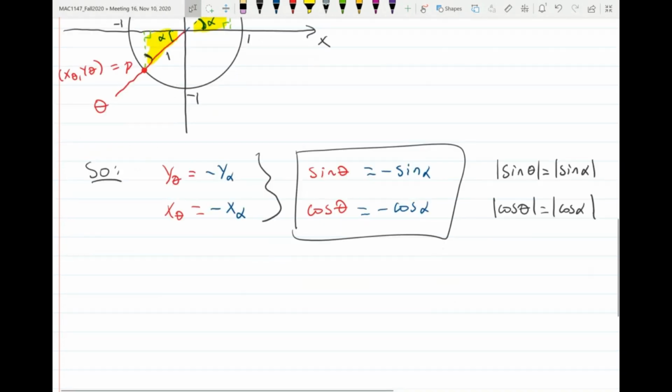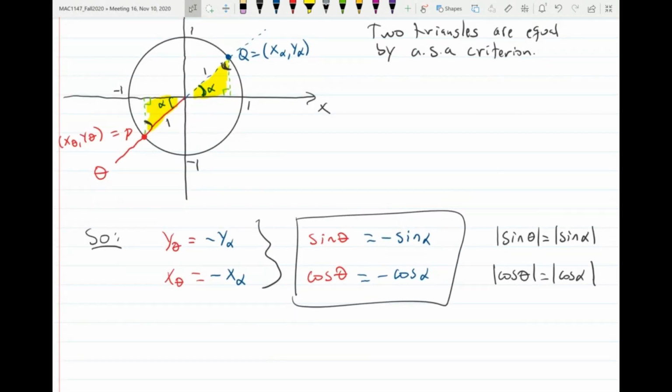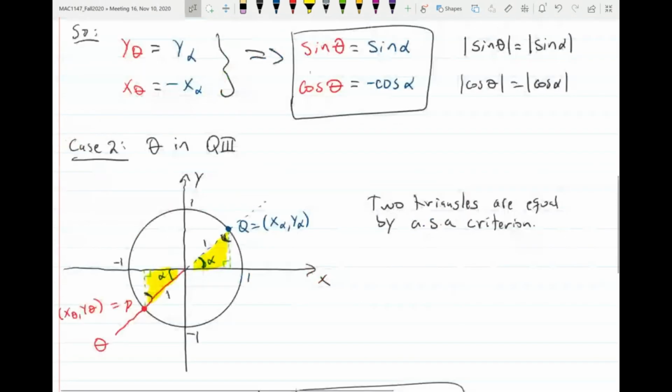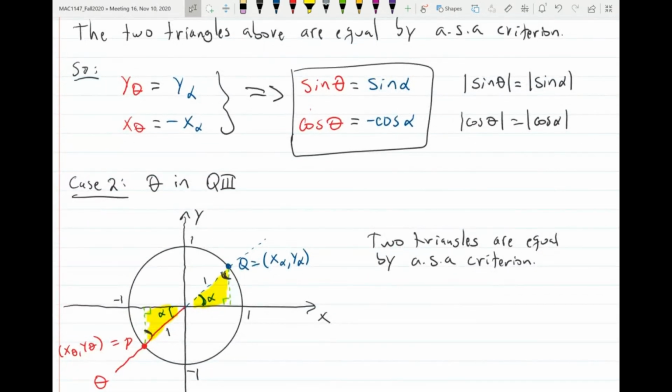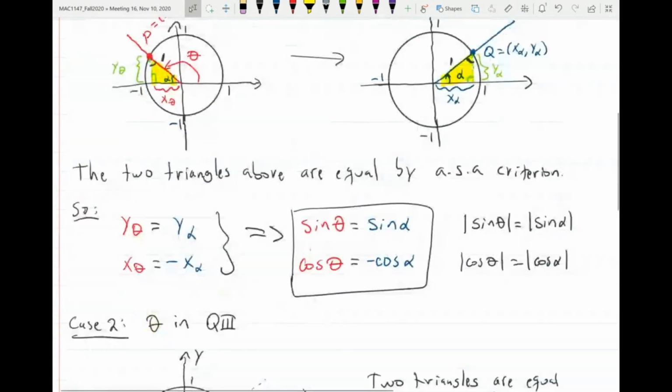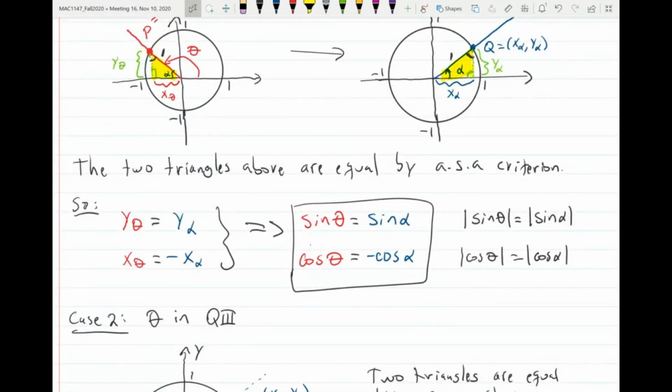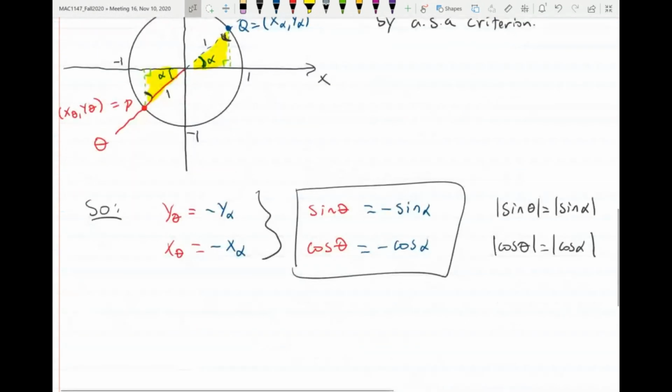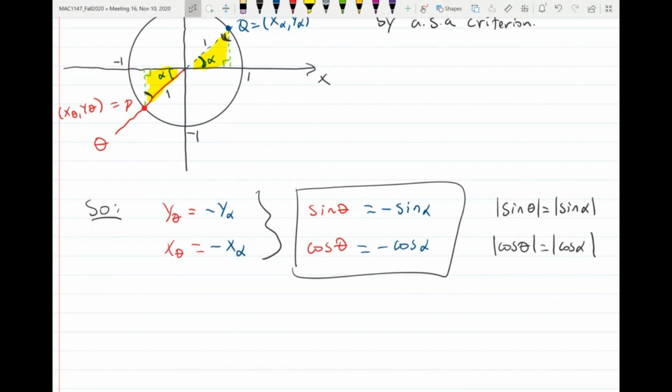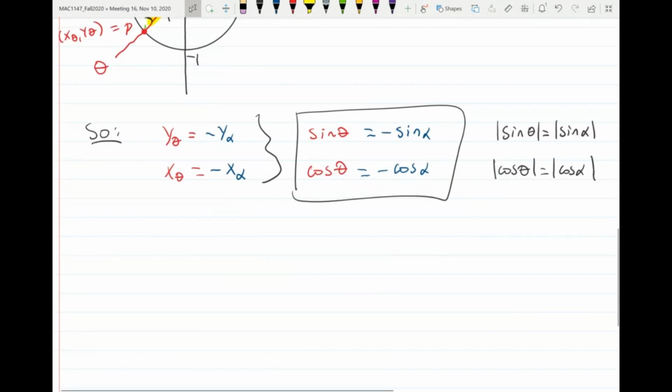Okay? So, in other words, if you want to figure out from these formulas which one you should make negative, ask yourself in what quadrant is theta. For example, when theta is in quadrant 2, as you know, for an angle in quadrant 2, the sine is positive, so that's why sine of theta is the same as sine of alpha. But the cosine is negative, so that's why cosine of theta is minus cosine of alpha. In quadrant 3, both sine and cosine are negative, and that's why you see in the formula both of them being negative. Who can tell me what would be then the result in quadrant 4, following this idea?